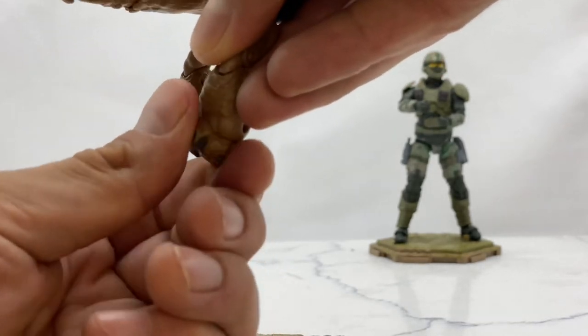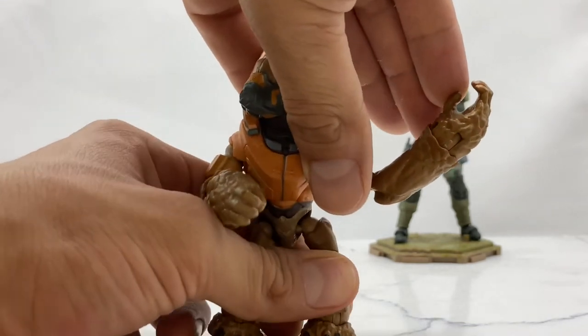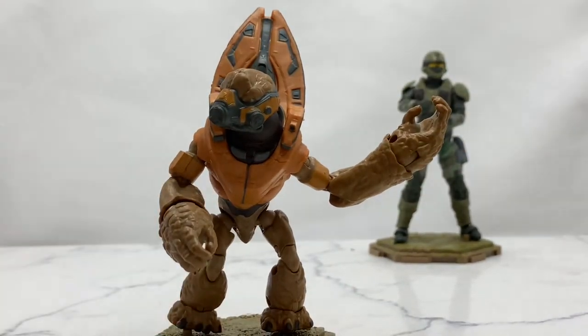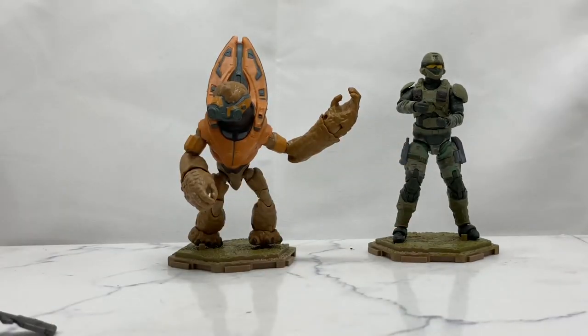And of course a ball rocker on the ankle. All in all, I absolutely love these grunts. Like I said, I use them more for my Spartan Collection, especially since I didn't have any World of Halo figures or anything associated with that line or that scale. So I used them for my Spartan Collection. You guys can determine and decide whether or not they fit in with the World of Halo or Spartan.